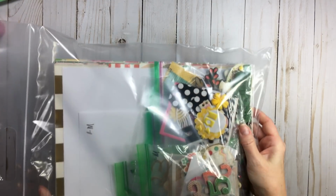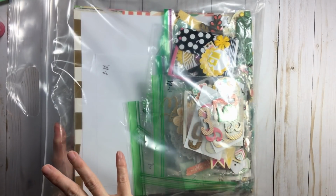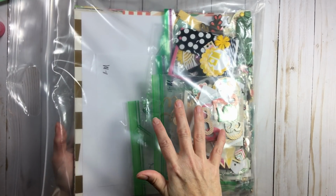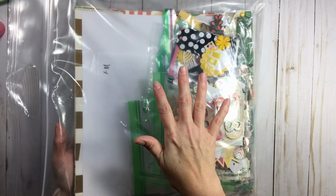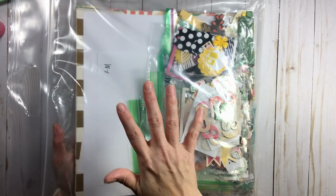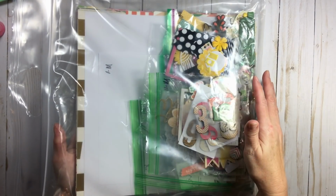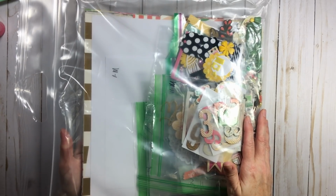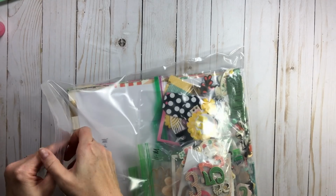Okay, let's talk about kit storage, and I'll just put some things up here. In my last page kit, I think that was kit number 4, I had gotten some questions, and I'll show this again when I do part 5. The question is, how do I store these kits? When I do paper page kits, I do it in 2 ways. I either do it in a pizza box, or I do it in this. With my part 4 building page kits, I had embellishments, so you can't just layer them in a pizza box because that would be an accident waiting to happen. That would be like a headache times a headache. So I'm going to show you what I did.